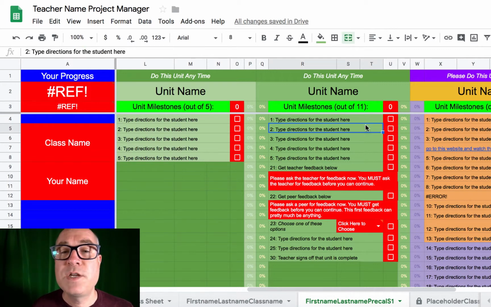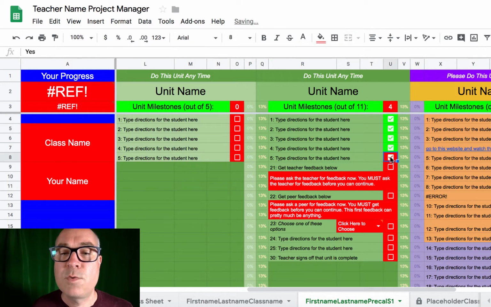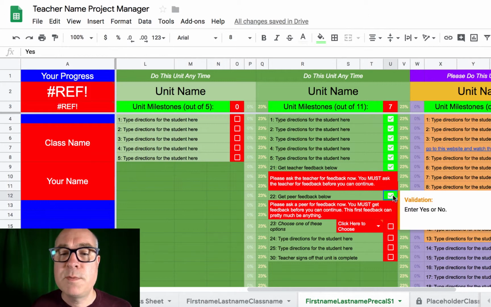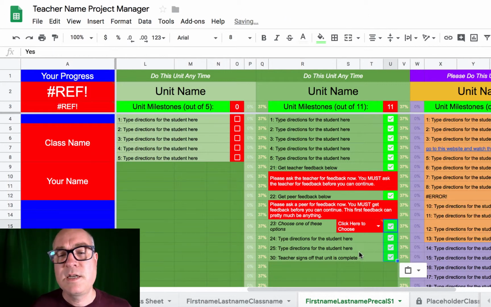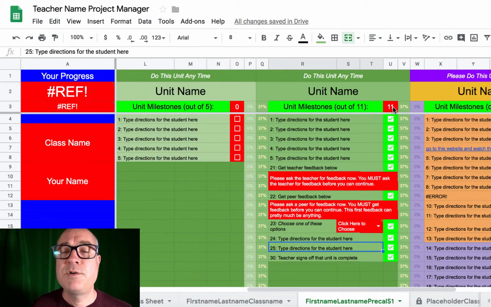You want to test it and make sure? Easy. Just check the boxes and make sure that the counter is working. Check, check, check, check. Oh, and by the way, I'm going to show you something neat now. You can select a text box and copy it, keyboard shortcut in my case, drag across a whole range and paste, and so you don't have to copy all those at once. I just pasted all those, and that counter has correctly counted that there's 11 yeses right there.